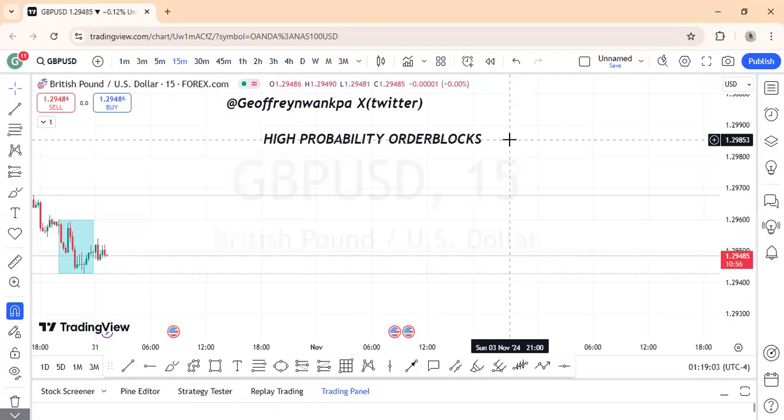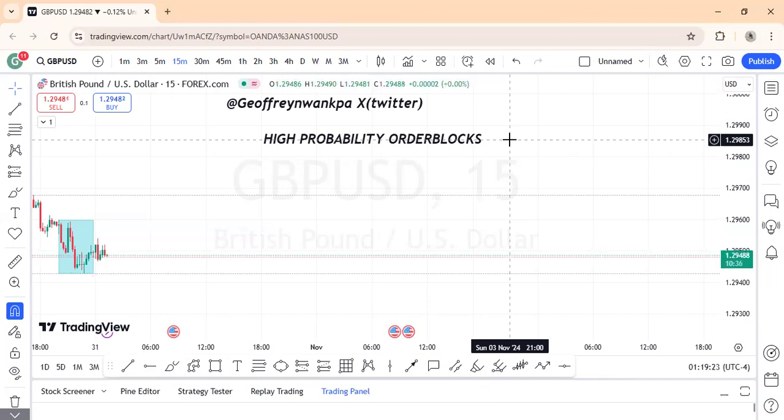I didn't talk about key levels. That's something I may not be able to cover because of the unique nature of that. So let's just leave that one for now. The things I've taught you guys are very sufficient.